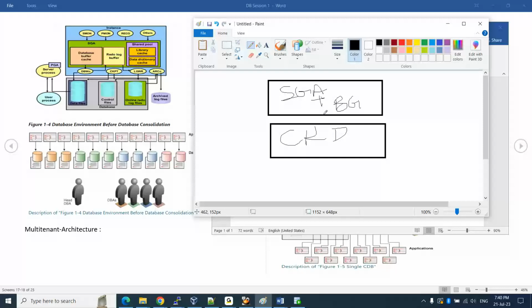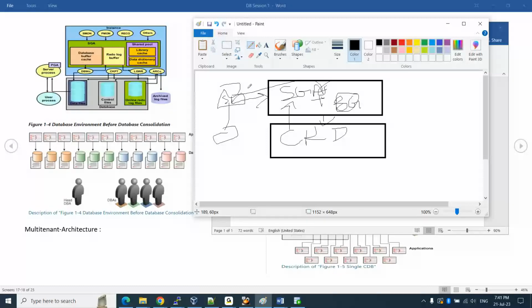Till 11G we are using it this way. Here we have a server process, here we have a user process. If a user wants to connect to this database, he has to send a request to the server process. The server process will connect with the memory. Once the instance is started, here we have background processes. The requested data or information is fetched from the data files to the buffer cache, and the library cache is there.